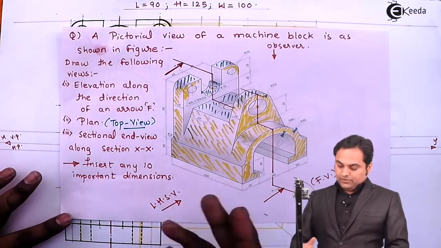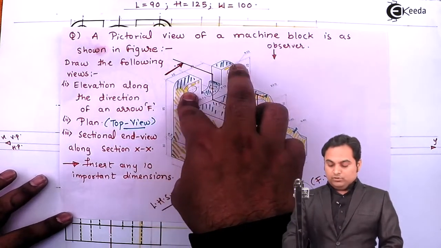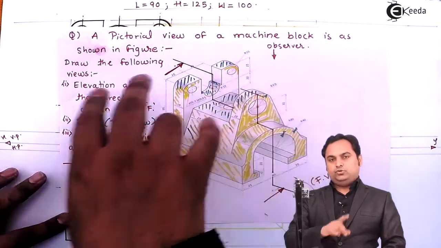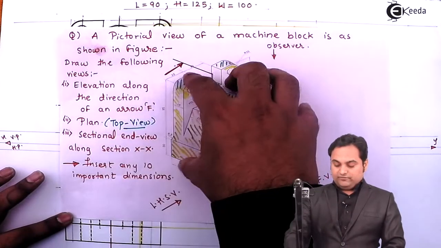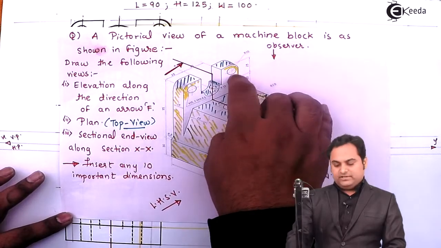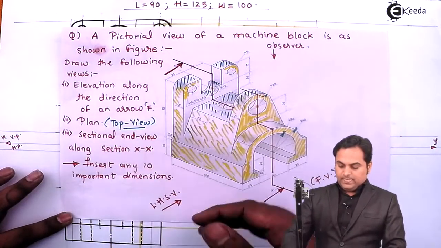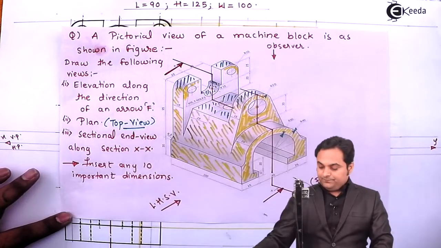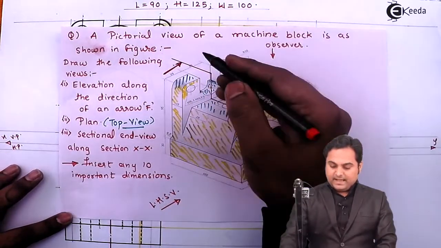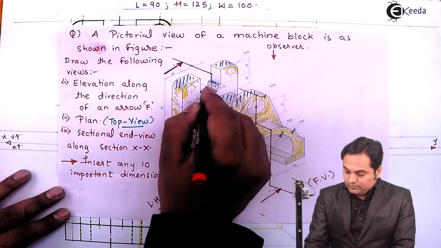And here, first of all, when the section is passing through here, both these circles are not cut, so they will be hidden because the front portion is removed. So at behind we are having this circle, so it has to be hidden. This semicircle is going to cut, so section will start from here. That is, since there is a gap, the object will start cutting from here.